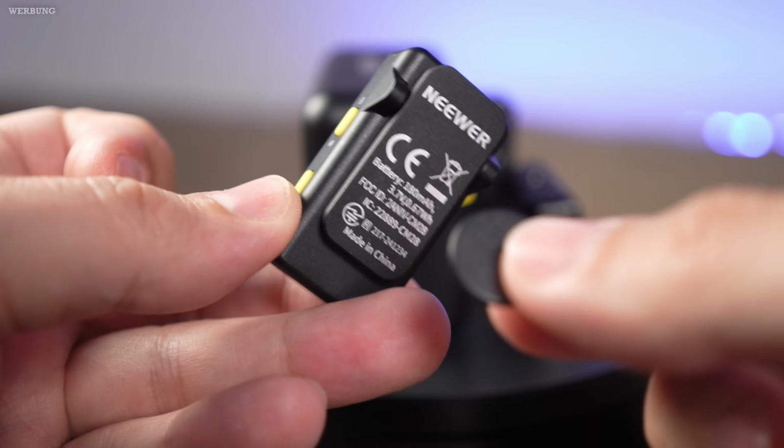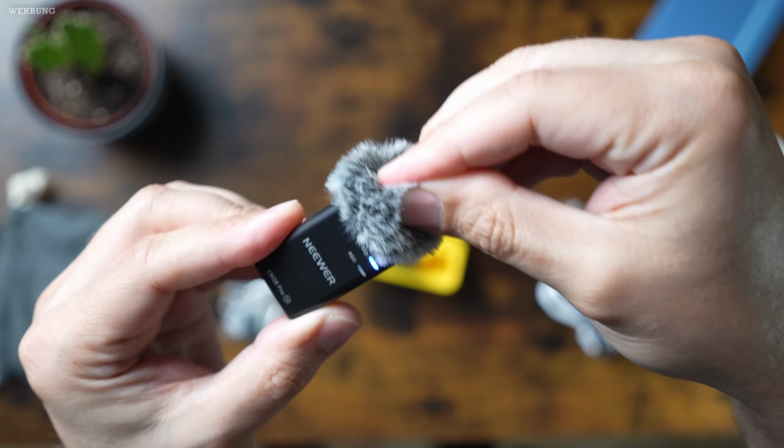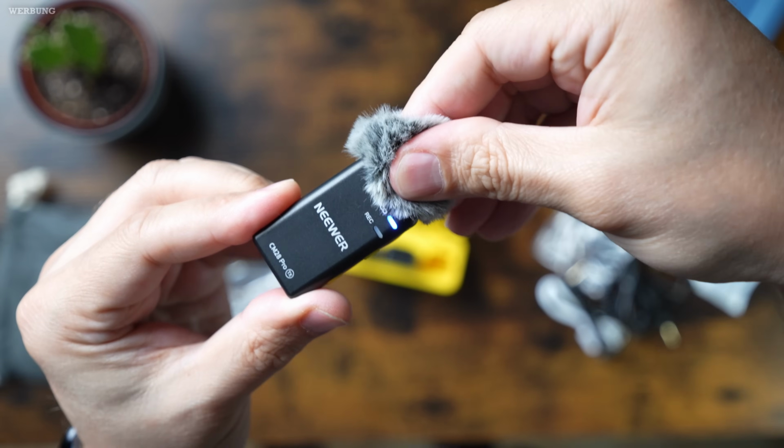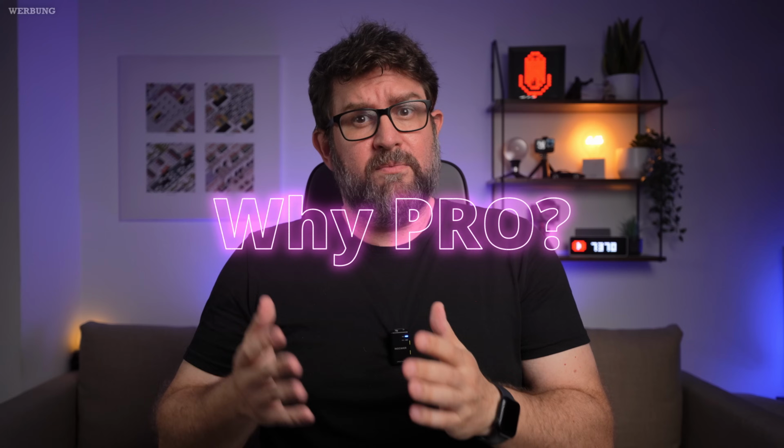You also get one-click noise cancellation, mute, magnetic clips that hold tighter than your favorite coffee mug, an LCD display showing you all your settings and battery life, plus 2 windshields to keep wind noise from stealing your spotlight. Operating temperature is -20 to 55 degrees Celsius, which means you could take it on a polar expedition or desert safari, but yeah, maybe don't push it too hard. And the claimed transmission range is up to 200 meters line of sight, which we're about to put to the test, so stick around.